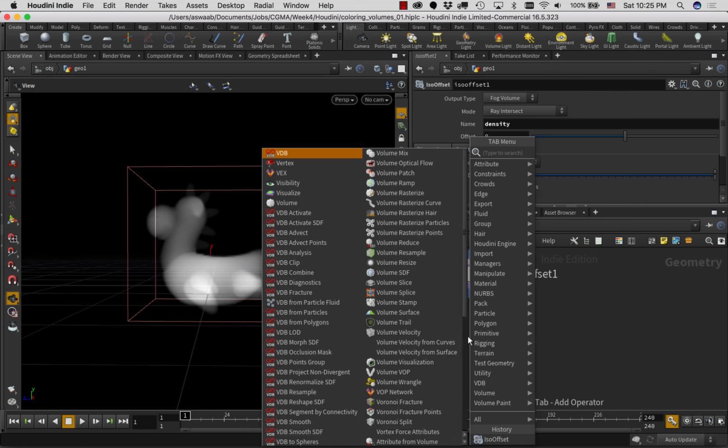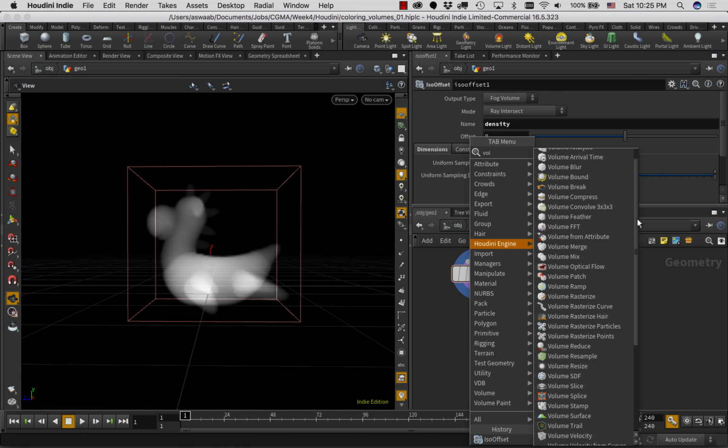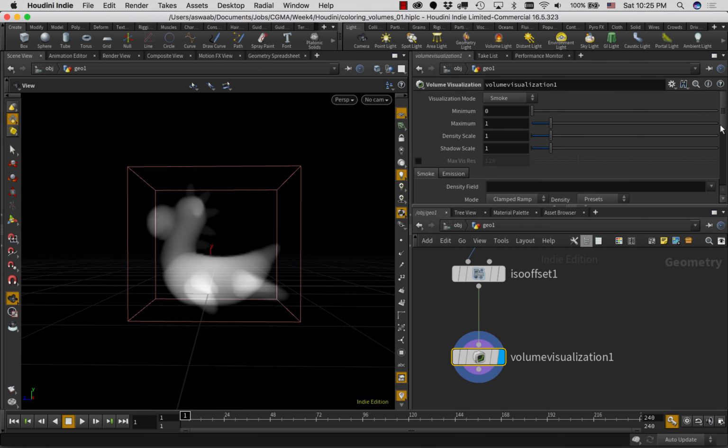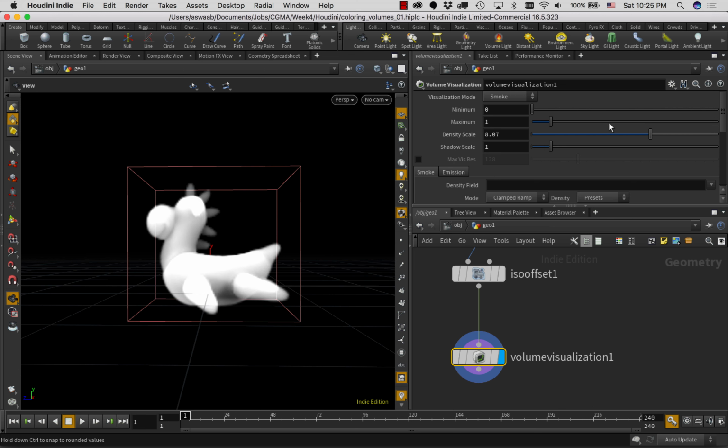So I'm going to put down here a volume visualization. And this lets us bring in a bunch of different fields that we can use to control how this volume looks in our viewport. So you can see that I can scale density up. And then here we would actually say the name of our field. So that's density. If we had other fields in here or we wanted to see them visualized, we could just change the name that's coming in. And we can change shadow scale, and then we have a bunch of remapping options here as well. But for now, we're just going to keep shadow at 1 and density, we'll say at something like 10, so that it looks fairly solid.